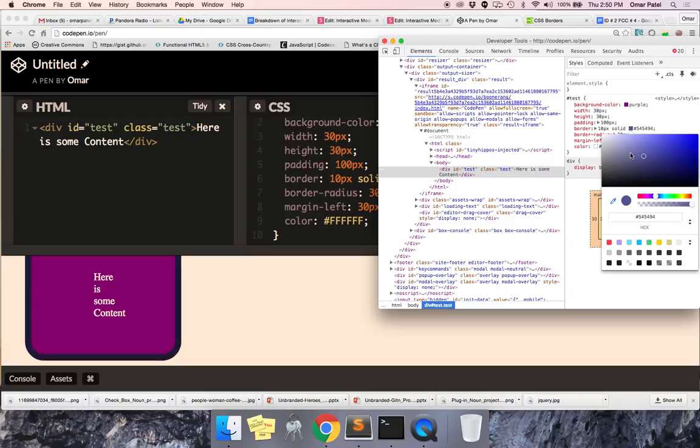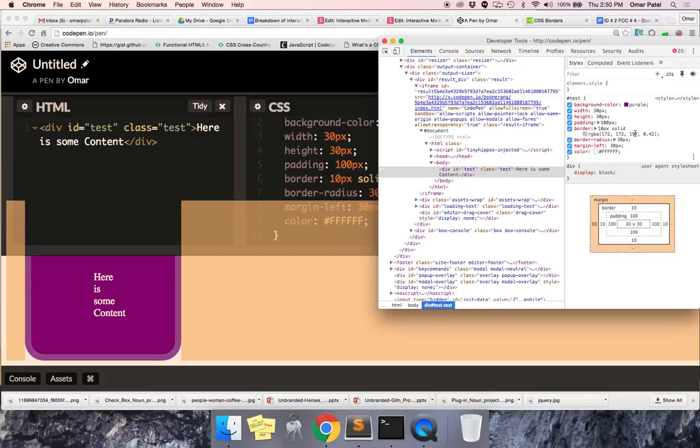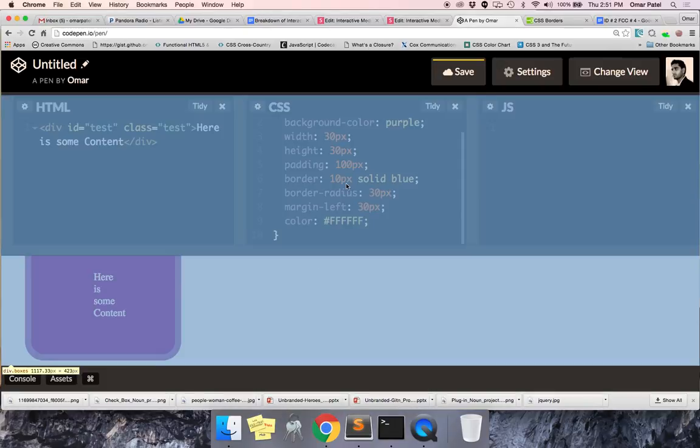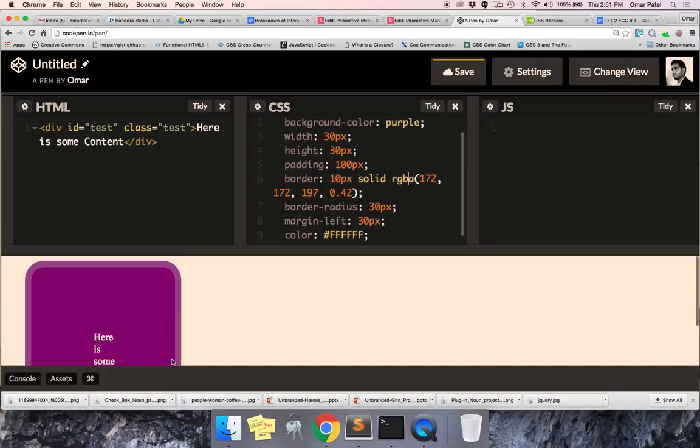So it brings up a color palette, and now I can change it to whatever colors I want, and change the opacity and everything, and it gives you this RGBA. So I want it to be a little light like that. Now I just copy that and just put that into, that was my border, right? So you can use hex color, you can use RGBA, or you can use words themselves.